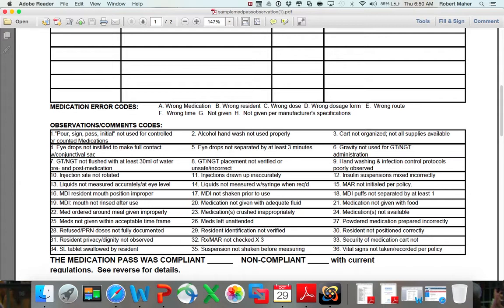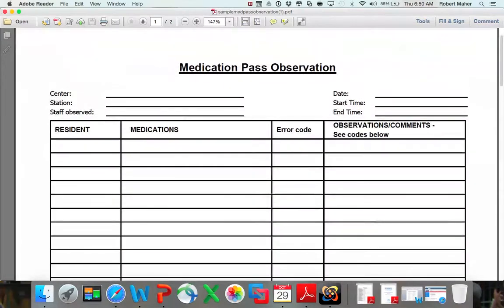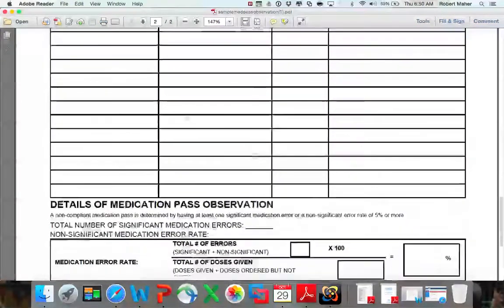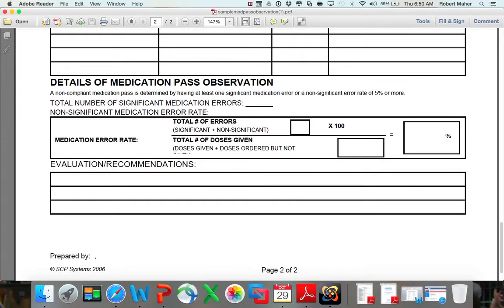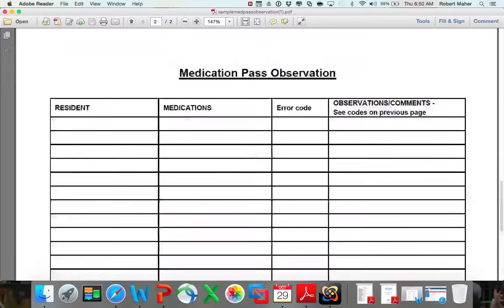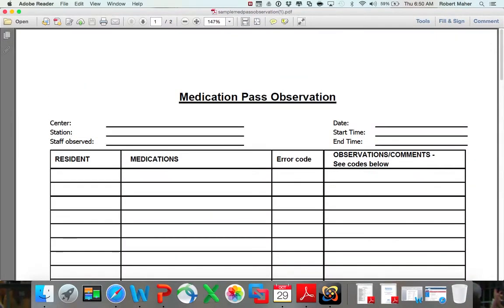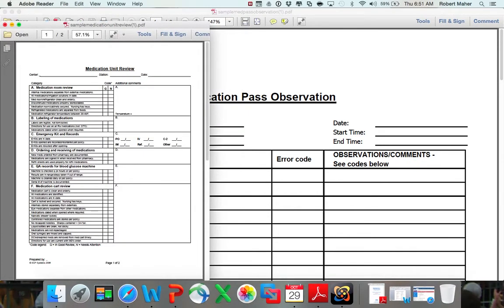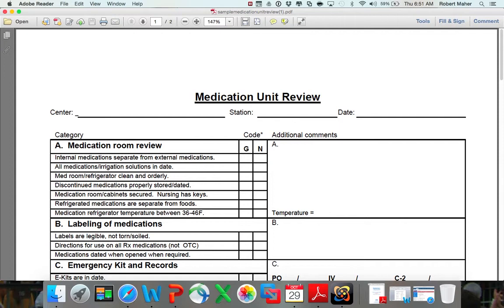And so if you notice there was any type of error, once you are finished with your med pass, you add up those errors and you look at the total number of doses given during that med pass and the total number of errors. If this is greater than 5%, this is unacceptable, and the facility could be fined at survey. This is where you would identify places we may need to do in-services.